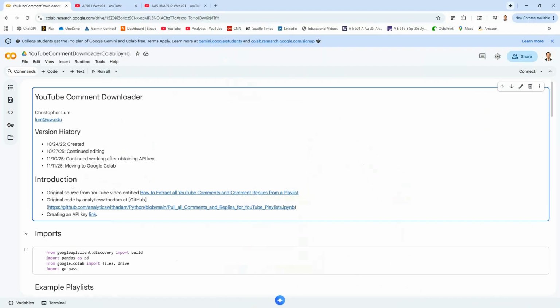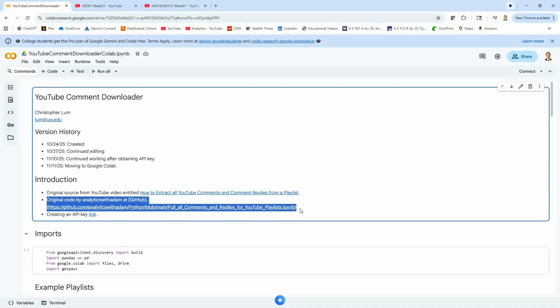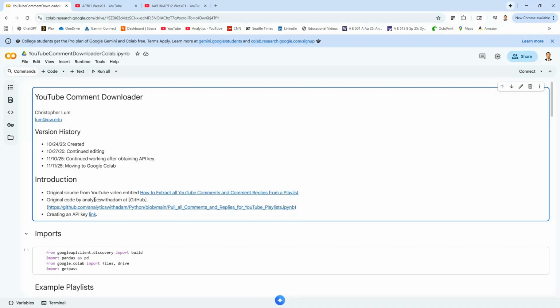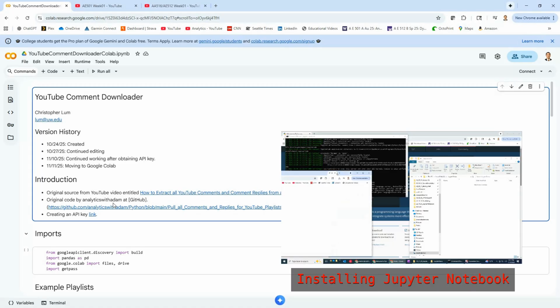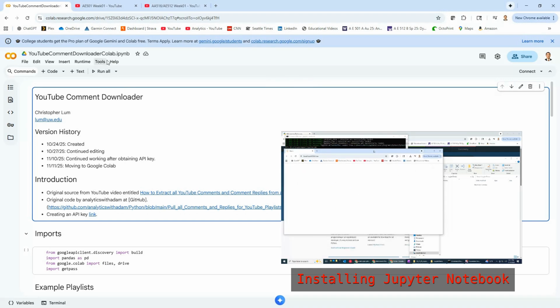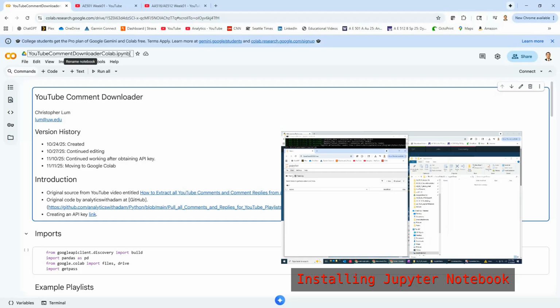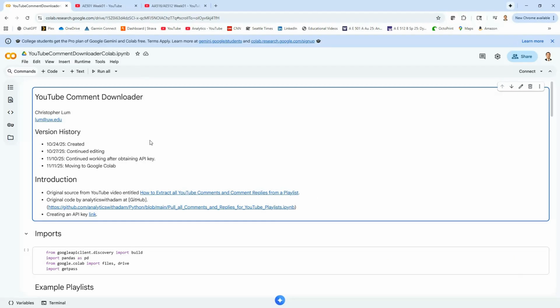this script / code that I've got. Again, it's a very small modification of what was done by Analytics with Adam originally. So again, I just want to explain what's going on here. What is happening here is this may look like a Jupyter notebook, right, which is executing Python code. It kind of is a Jupyter notebook, but actually, and again, you can see that by the file extension .ipynb. But I'm actually not going to execute this locally on my machine using the Python and Jupyter environment.